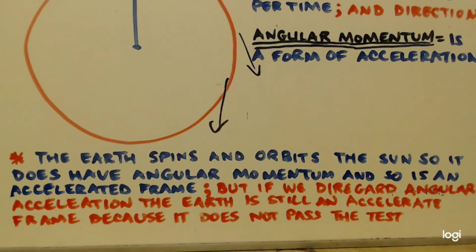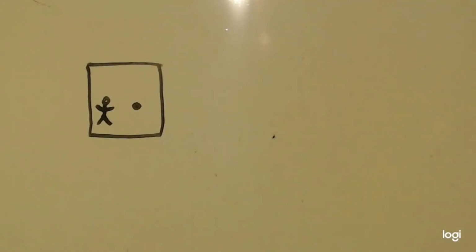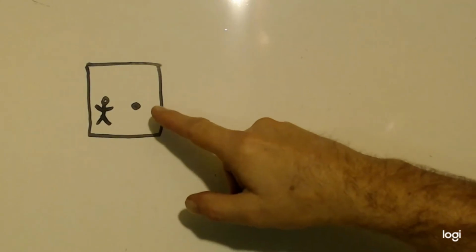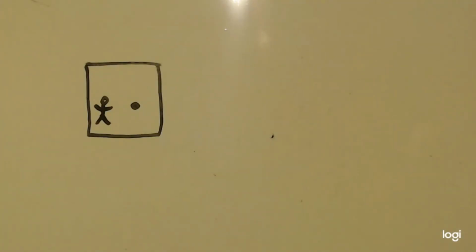If we disregard that, the Earth is still an accelerated frame of reference, because when you hold a ball out, you do the test, you let go of the ball, but you don't push on it or throw it or anything, the ball falls to the ground. That proves you are in an accelerated frame of reference, okay? Now what happens if you're in a free fall, and you're inside of an elevator, let's say? Let's say you're that guy right there, and you're in the elevator, and you fall. You both will float. If he's holding a ball and he lets go of it, you can imagine falling in an elevator, how you would be weightless, right?